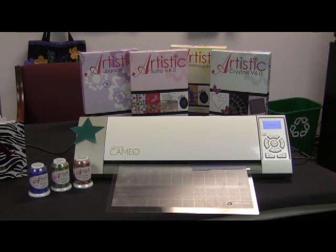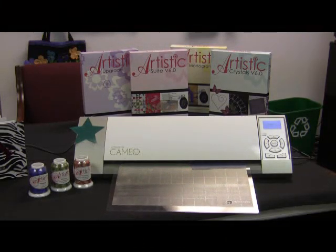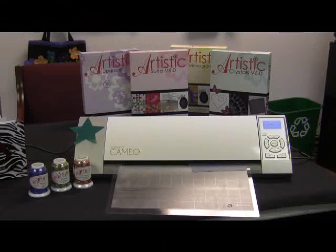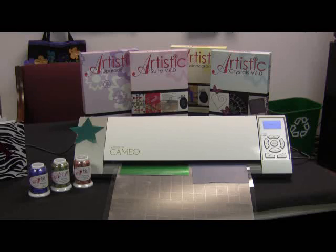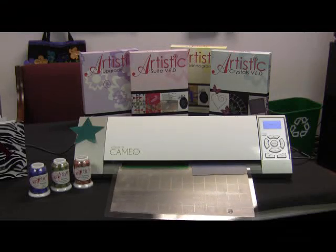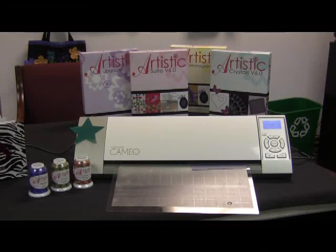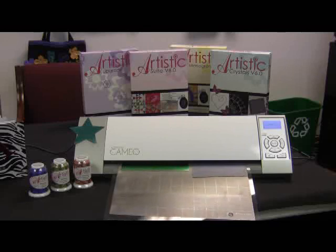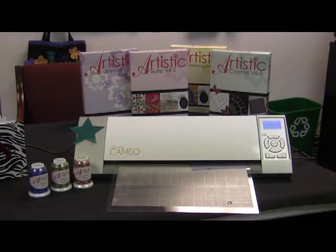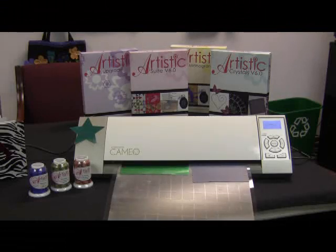You can also use the vinyls that they have for bumper stickers. Some people also use that Klingon vinyl to put their initials on stemware, on platters. There's just a whole host of things that you can do with this Cameo cutter in conjunction with the Artistic Suite version 6. Also, you can use the crystal version, you can use the monogram version. A lot depends on where you want to go with it and what you want to do.